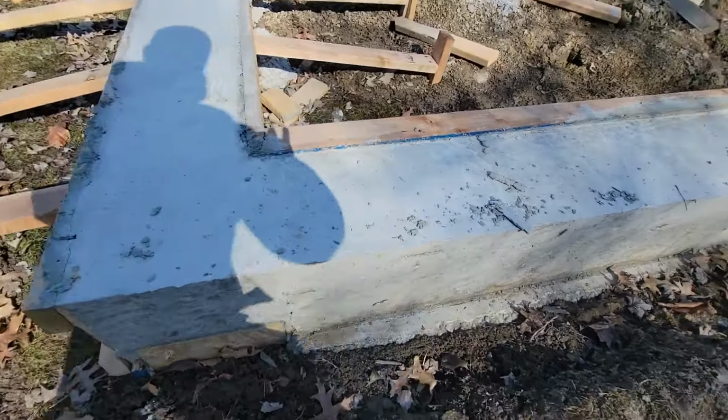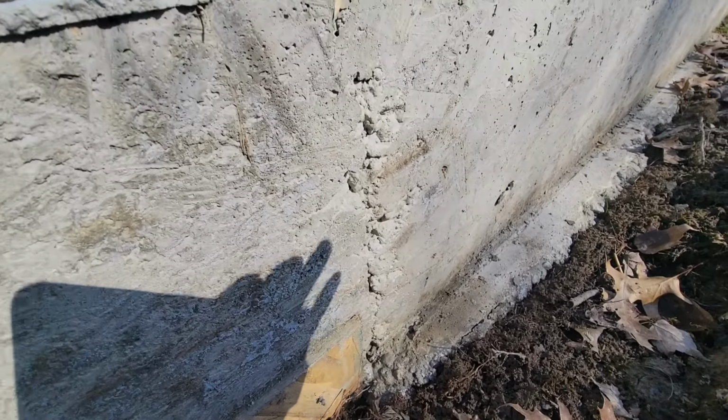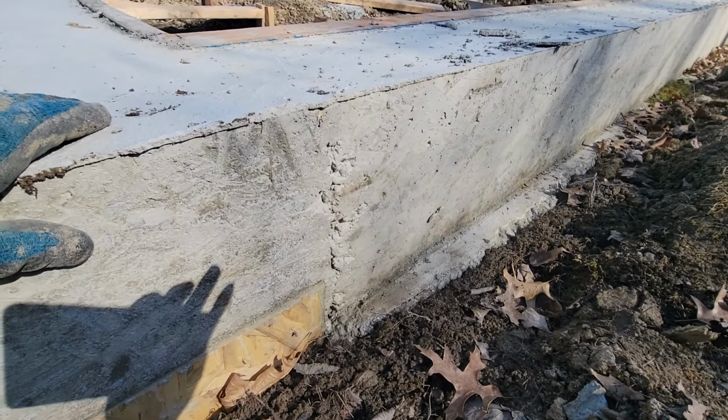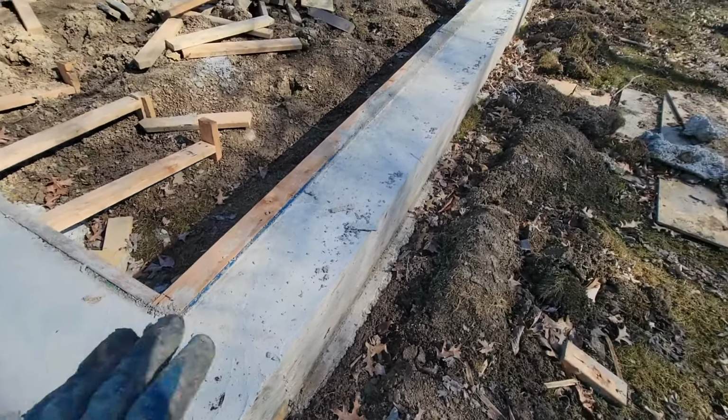You see the same thing on this end, right there. Just a little bit of inconsistency where the bulkhead plate was. But I mean, there's rebar connecting the two, so I'm not concerned about it. So that's out.